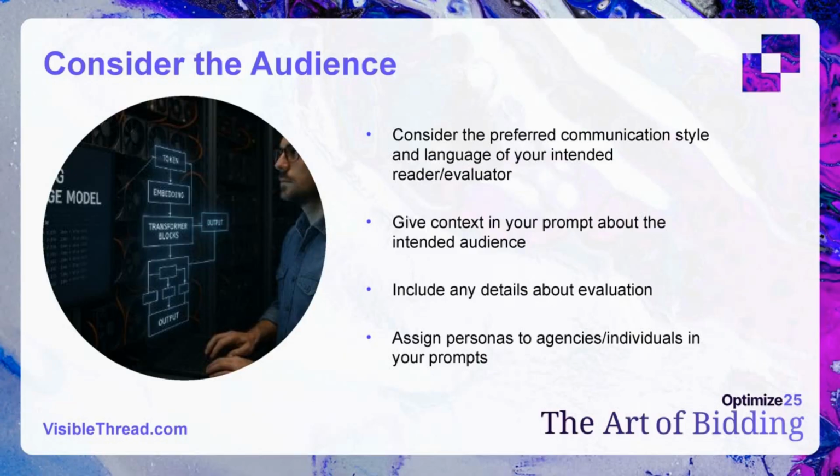In order to do that, you can assign personas to agencies and individuals. You can include information about the angle from which they're approaching the content. An example that I'll talk about later in the deck talks about acting as a contracting officer, reviewing a section for compliance specific to a certain FAR. In that instance, we've given a role, the contracting officer, and then we've framed the review to assess that content for a specific piece of compliance. That's just one example. We'll talk about that a little bit more. This can show up in a lot of ways, but it really is incredibly useful to improve the quality and, more important, the relevance of your content.